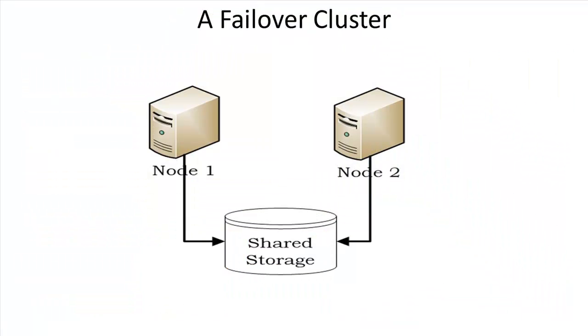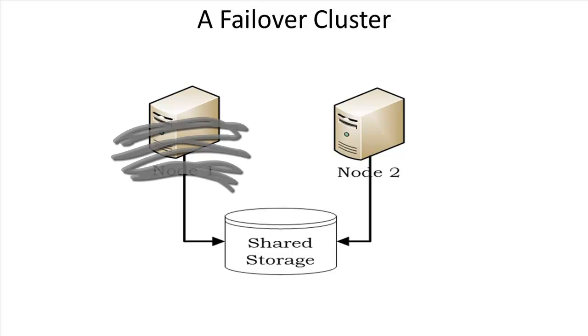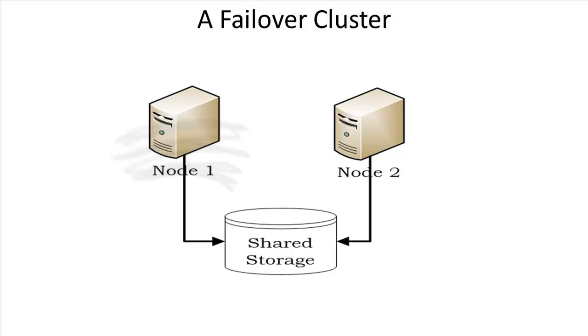Here is a Visio diagram from the book showing two nodes in a failover cluster. The failover cluster will work even if one of the servers goes down expectedly or unexpectedly. This is the reason that one of the oldest and most commonly used high availability options is failover clustering. This solution provides instance-level high availability. In other words, every database on your server is protected by the failover cluster.